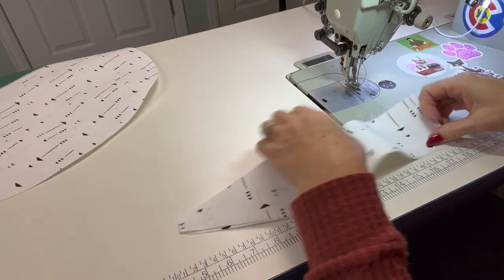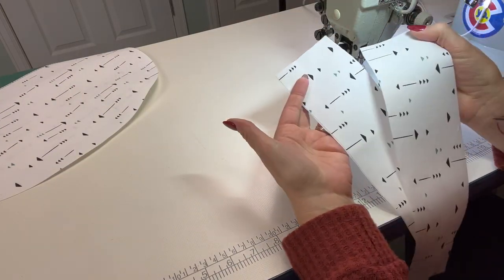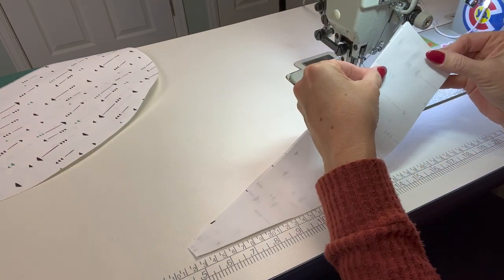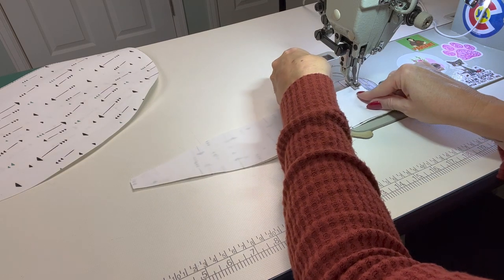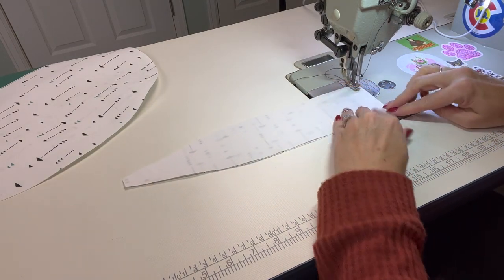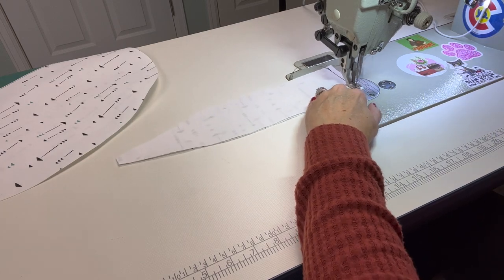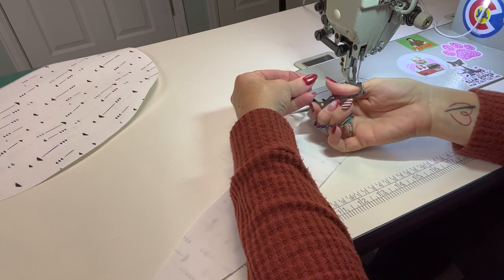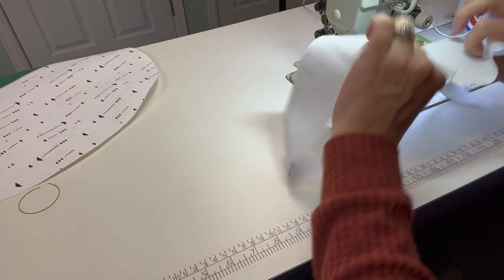Let's put the rest of our lining together. So we're going to sew the gusset together just like we did with the exterior. All right, a 3/8 inch seam allowance. And then you can open it and top stitch it on either side.